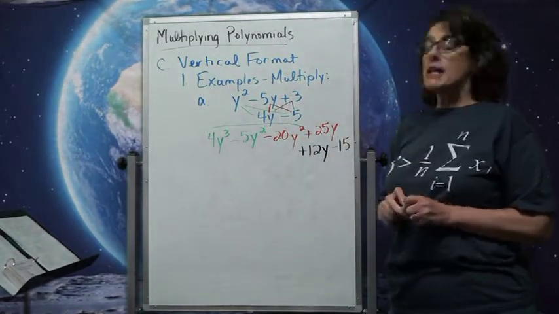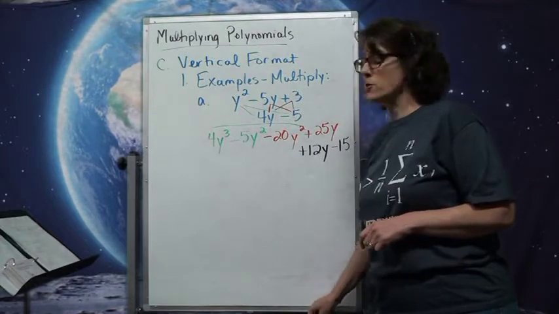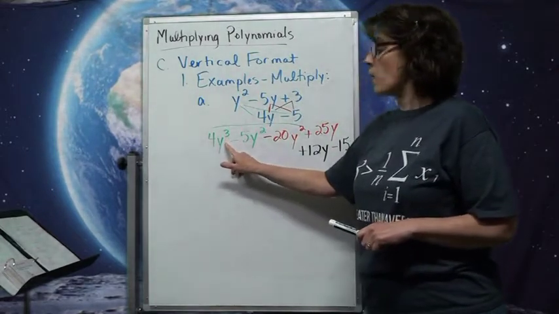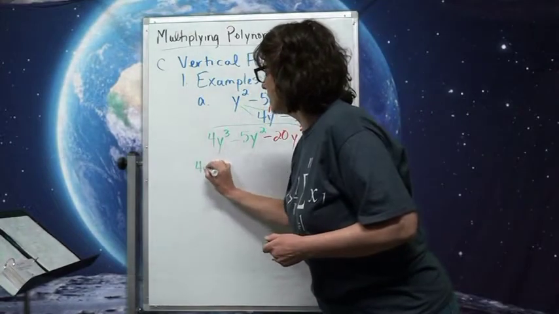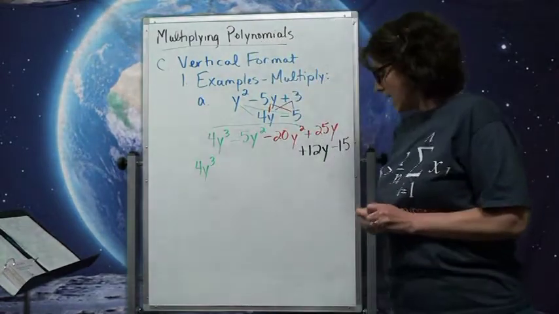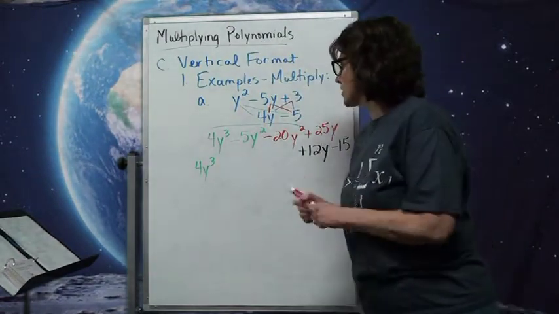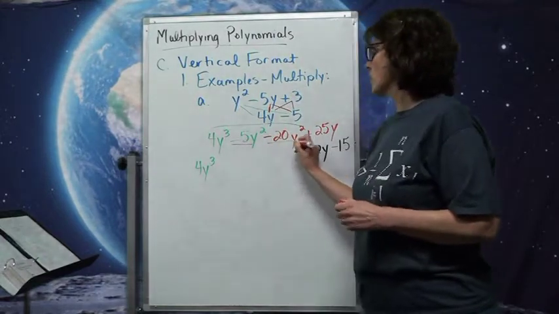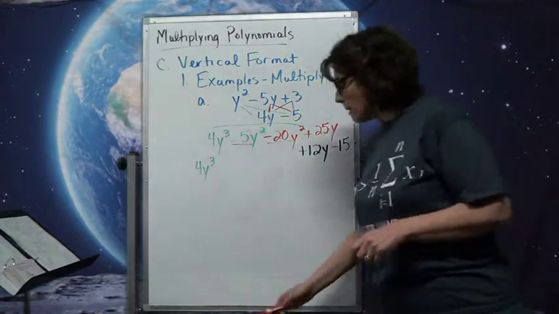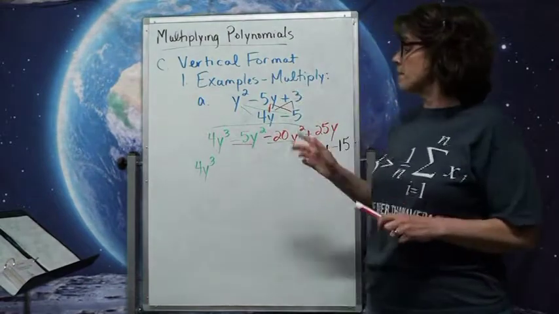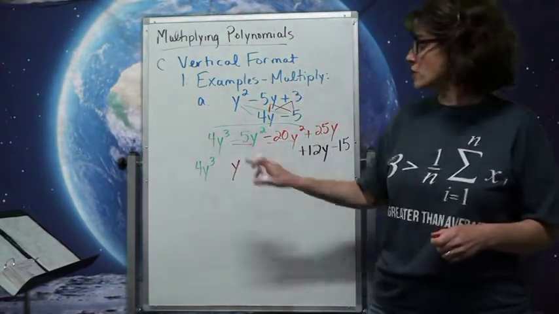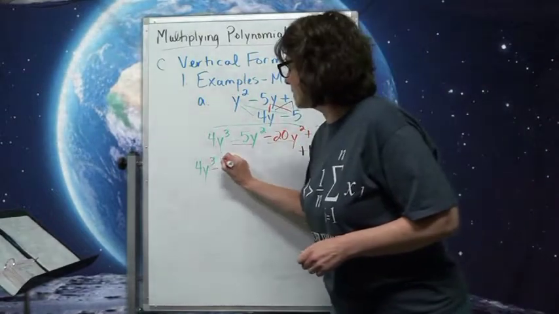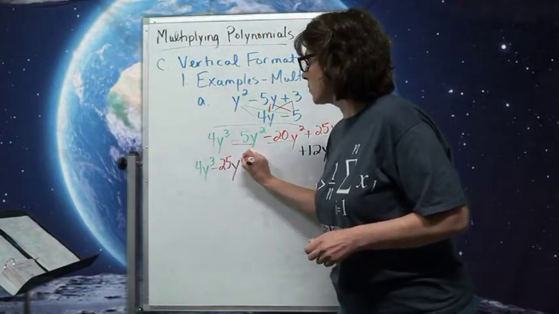Now I'm going to combine up those like terms, and I have a y to the third power, but there are no other y to the third power. So I'm going to carry that down. And now I'm looking for, here's a y squared, and right beside it's another y squared. That's handy. So remember, when I'm combining up like terms, I'm going to keep those variables the way they are because that's what's making them alike, and I'm going to work those coefficients. So a negative 5 minus 20 is a negative 25. Whoops, that's a y squared.